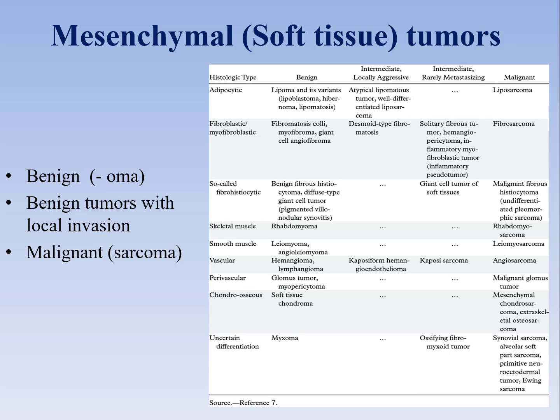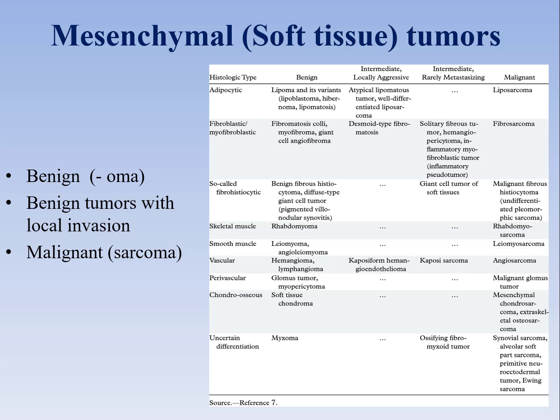When we give the name for a benign tumor of the mesenchymal region, we add the suffix -oma to the name of the tissue. For example, adipose cell tumors which can be benign will be lipoma. And if we want to give the name for the malignant tumor, we add the word sarcoma. Lipoma turns to liposarcoma. So the malignant variant of the adipose tissue tumor will be liposarcoma. Fibrous tissue tumor: fibroma and fibrosarcoma, myoma and myosarcoma, etc.